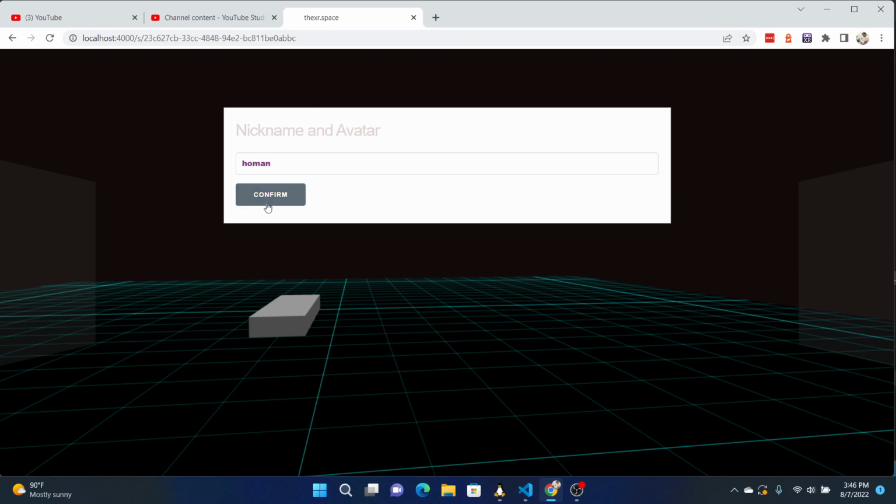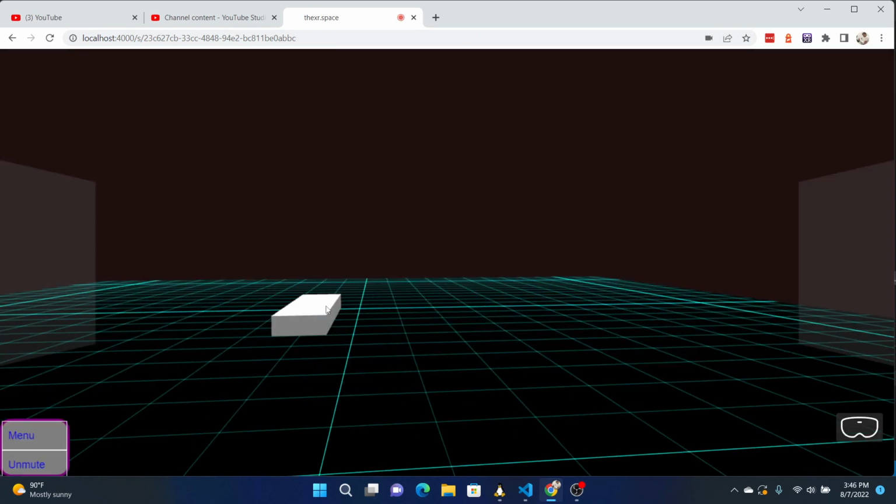Okay, so then it looks like the components included that rotation.